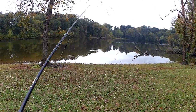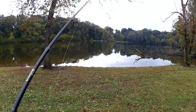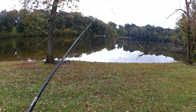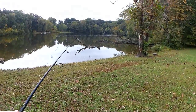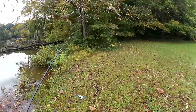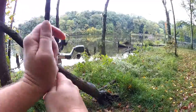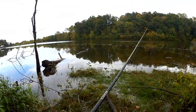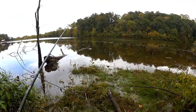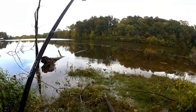We're casting from a ways back, trying not to scare any fish. I got a few other things to try, like I said, if I can't get a bite on the worm. I'm not really sure what they're in the mood for. Let's go down this way. Let's try the point in the woods. It's caught on a branch for a second there, but I think I got it free. Looks good.